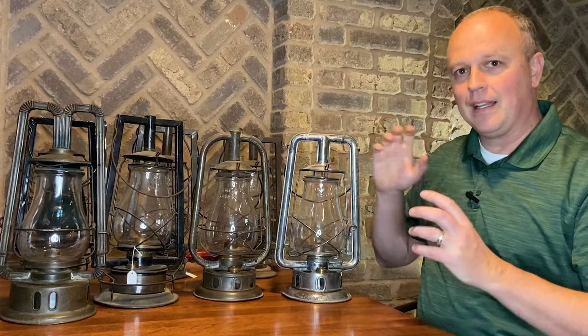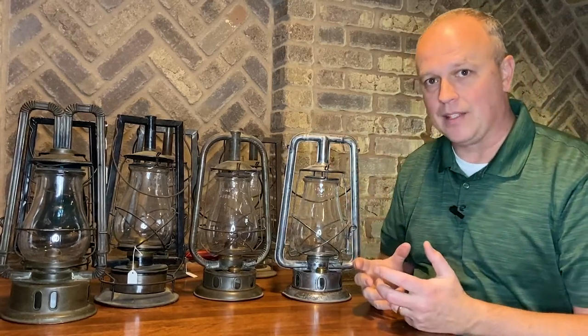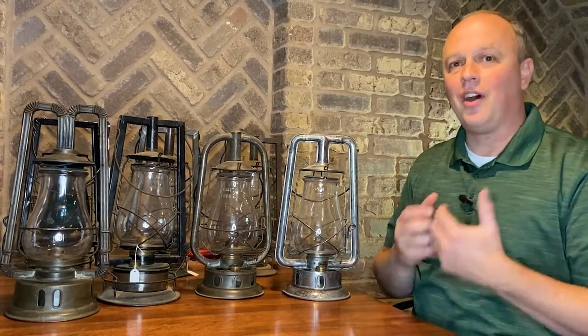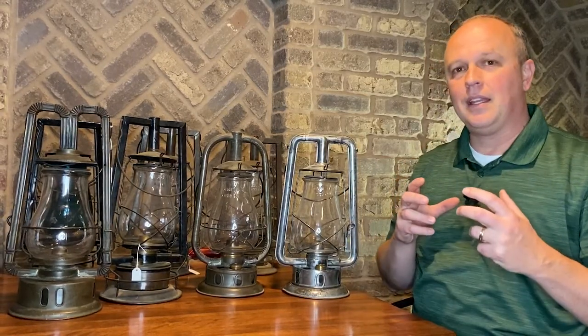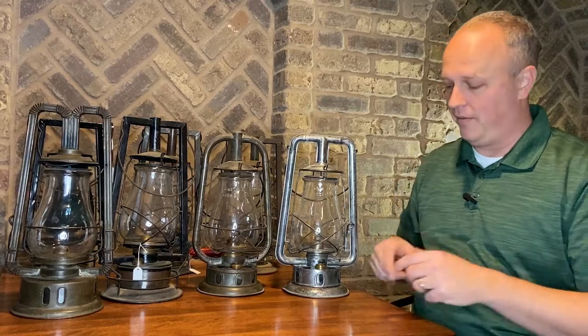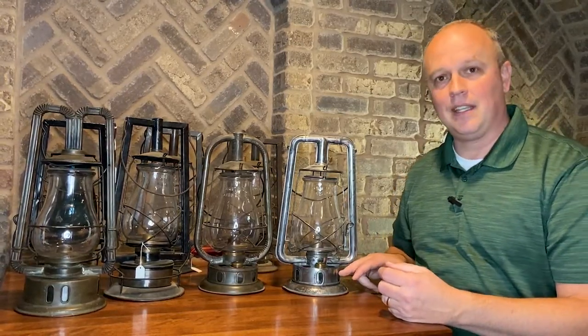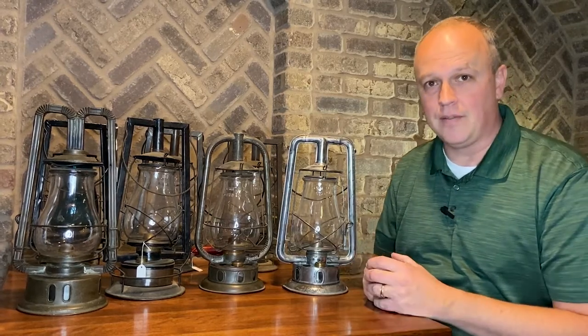Now, the reason that manufacturers came out with the glass fount lanterns is that glass being non-corrosive, they thought that it would be more useful in environments where the founts might get rusted. Construction sites, things like that. The glass, if it did break, could be replaced very easily.